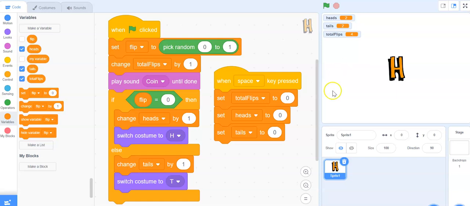But we should expect, if we have a lot of flips, that we should end up with the same number of heads as we do tails, or close to that, which should be half of the total flips for each of heads and tails. So just keep flipping. You can see right now we have an unusually high amount of heads and only 4 tails. But if we keep flipping that over and over and over again, eventually you'll see those 2 numbers get closer and closer together.